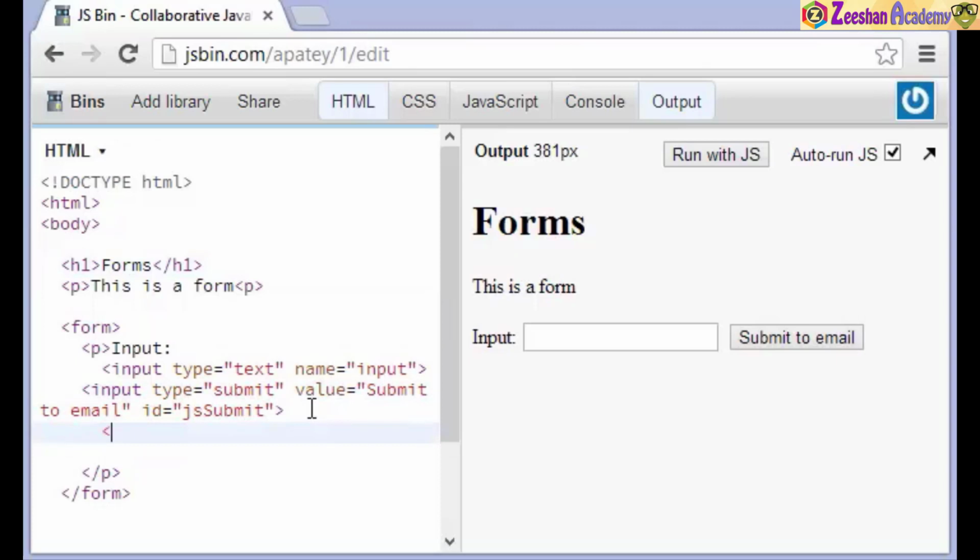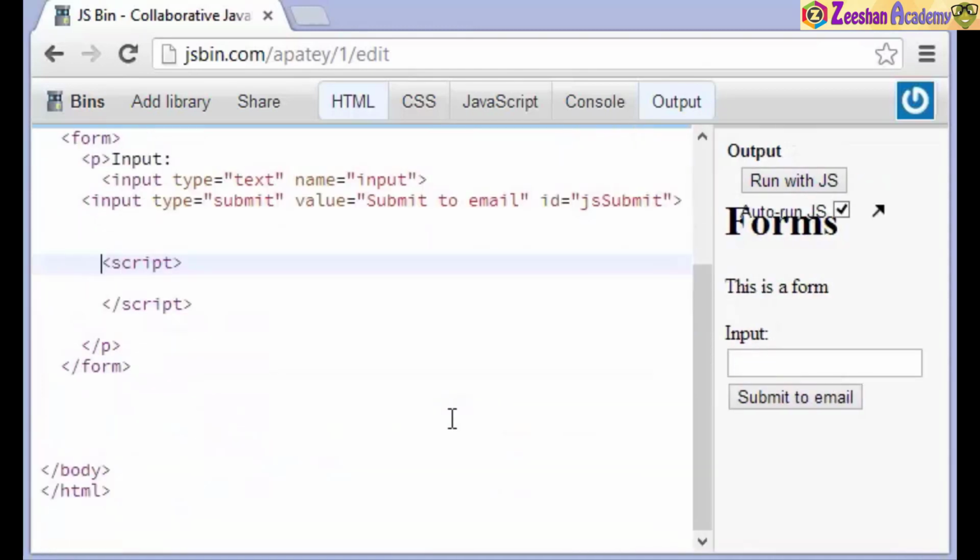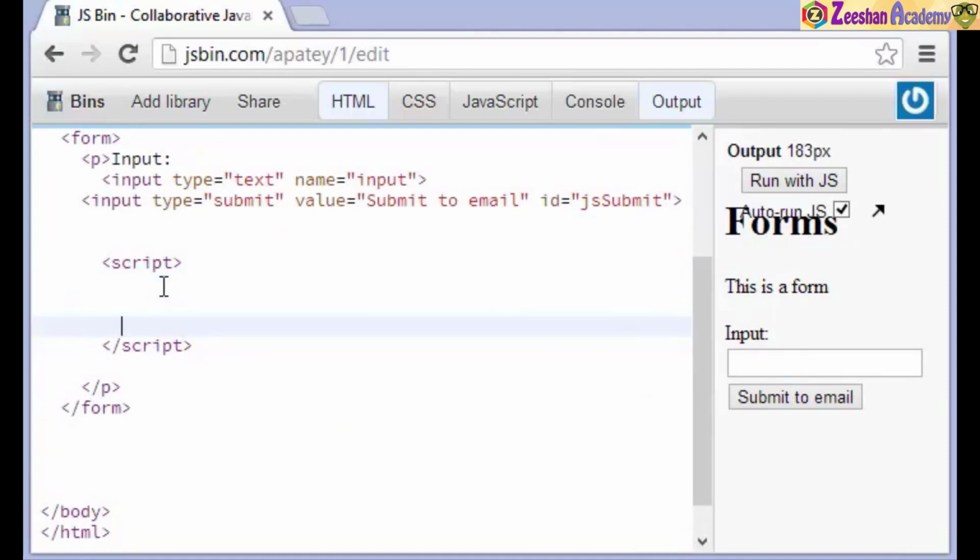Now, what is JavaScript? There is a script tag. If you just type in script and /script, that's pretty much all it is. I'm just going to move this down a bit, and make sure you do that with the tag. So there we go. One thing about the script is, well, what do we do with JavaScript?